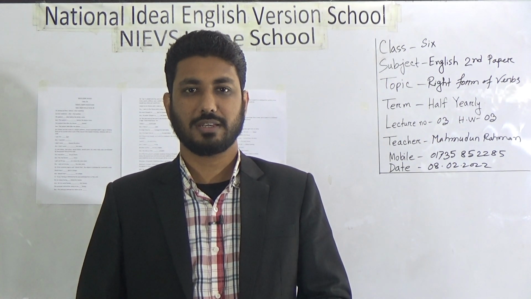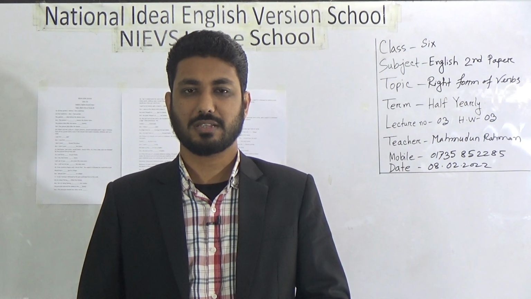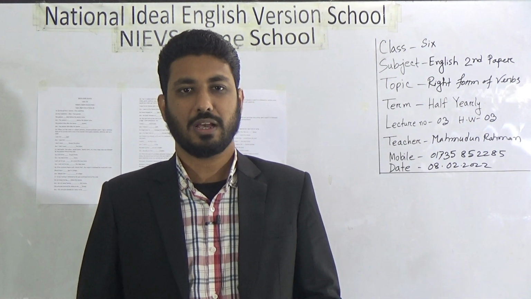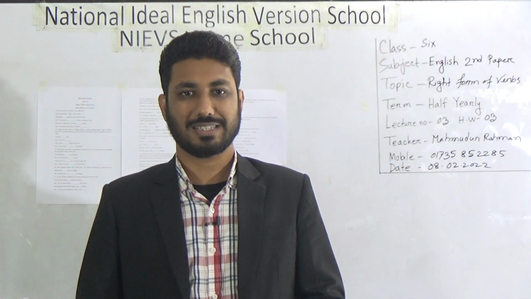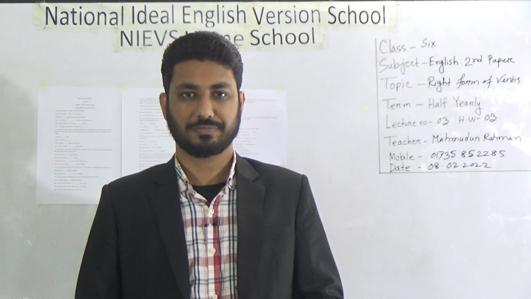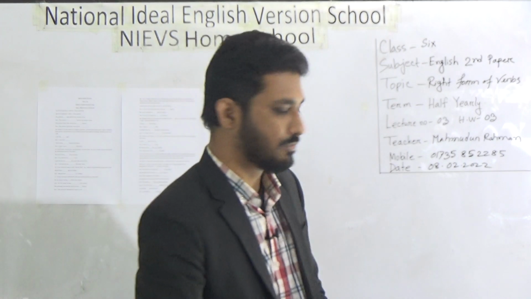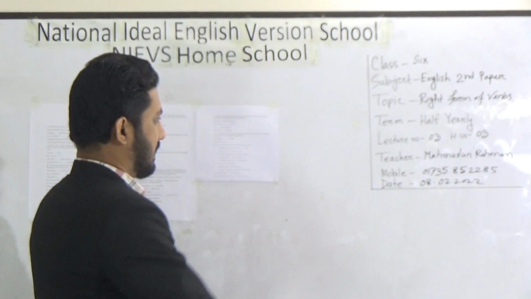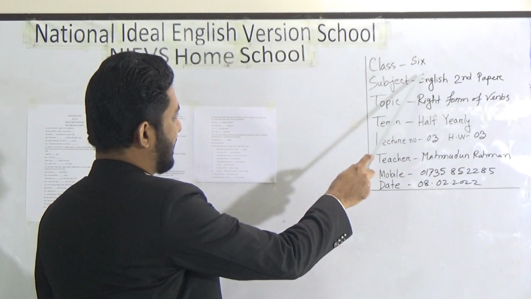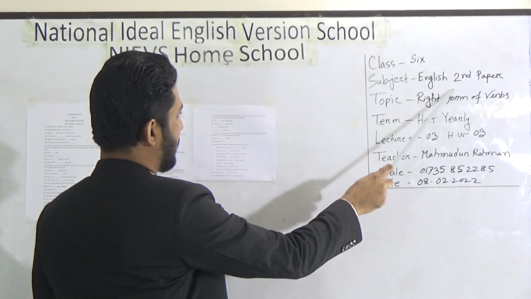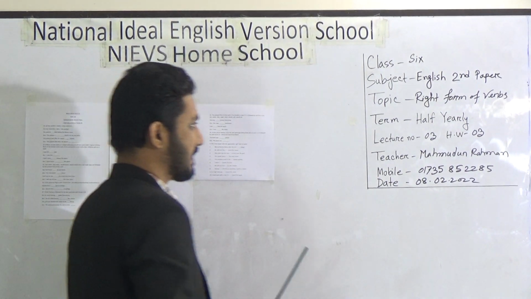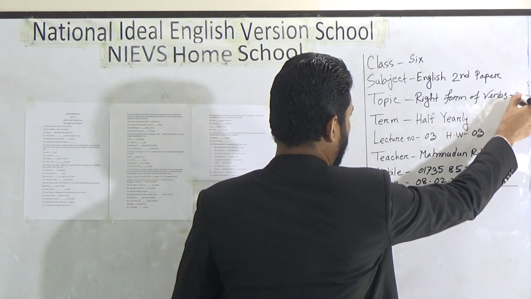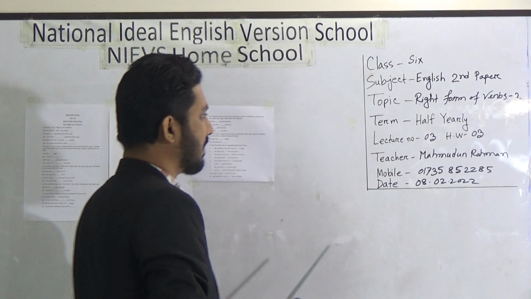Today I am going to take an English second paper class for the students of class 6. Today's topic is right form of verbs, and this is the second class on this topic. Okay, so let's see the board at first. This is the class for the students of class 6, subject English second paper, topic right form of verbs, and this is the second class on this topic, term half yearly.